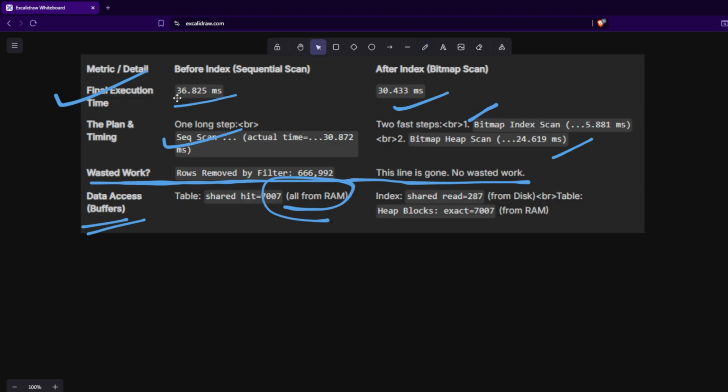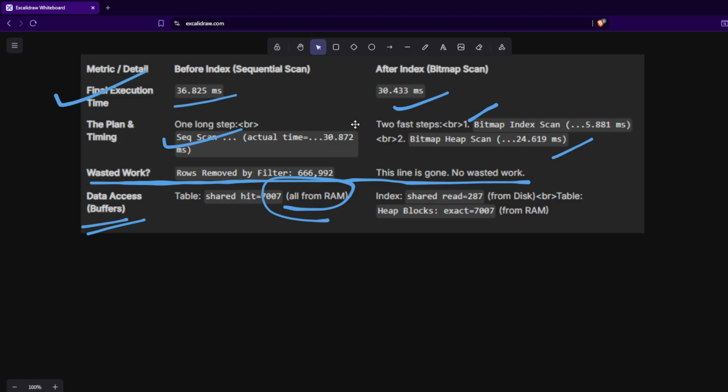So before it was this, and right now it is 30.4 milliseconds. Right away we see a clear victory: by creating a single index, our query is about 16 to 20% faster, and we didn't change the data or the hardware. We simply gave the database a smarter way to work by creating the index. That is why understanding which particular column you are going to create the index on is one of the very important database and application development skills.